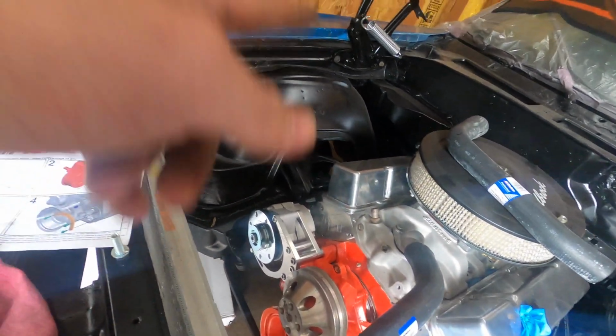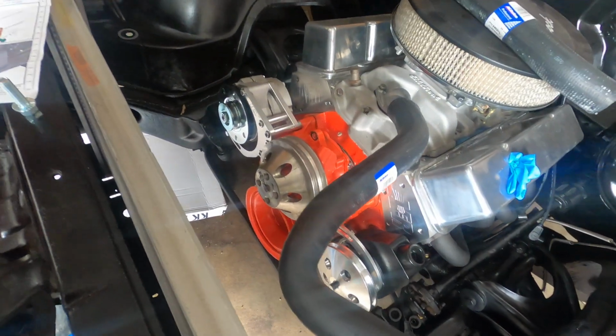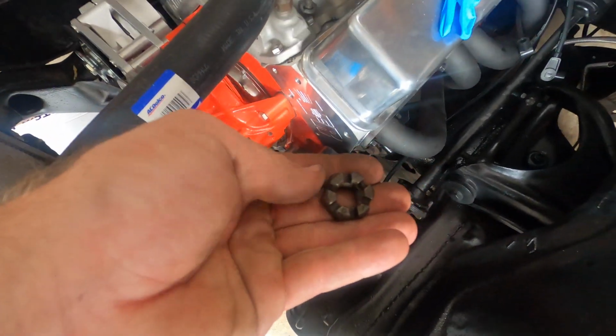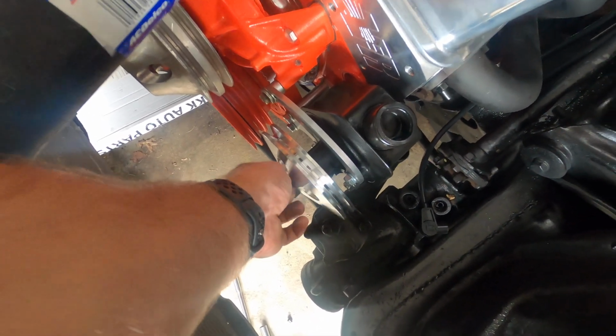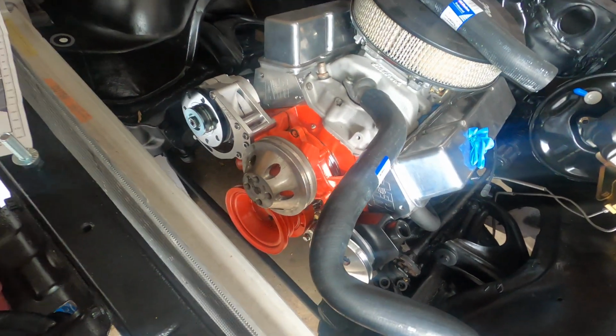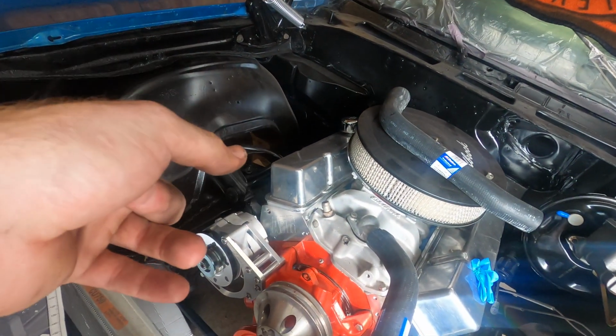So, I think I'm gonna move on to the other side. I'm just gonna leave this loose for now. I wanna get a new nut for this because this just looks ugly on here. I mean, you're not really gonna see this. We got this big ugly castle nut, but it is the right thread pitch. And that stays on there, so whatever. So yeah, I think I'm gonna move on to the other side spark plug wires.